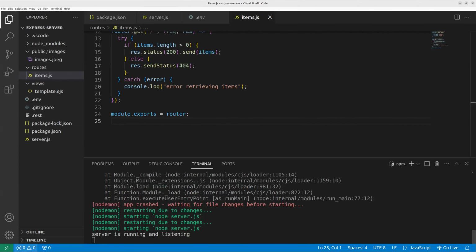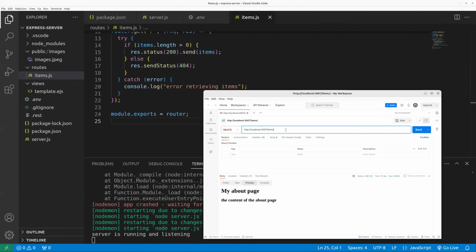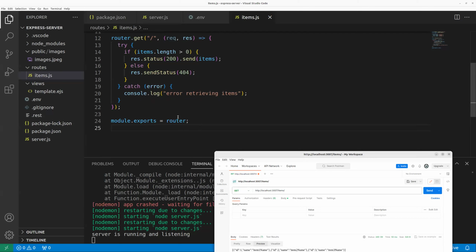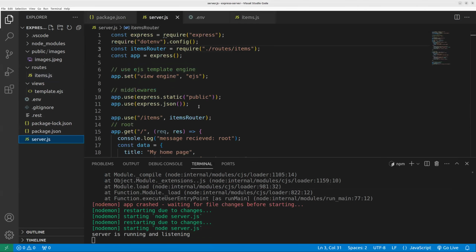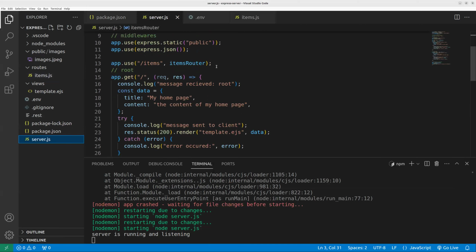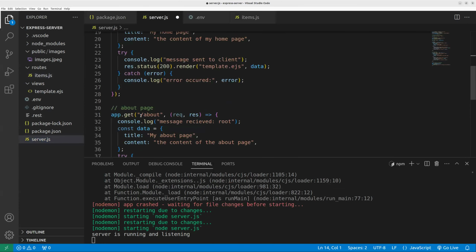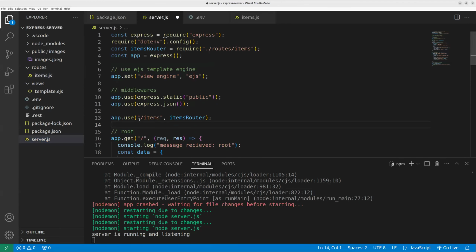Okay, now the server is running and I can now ask for items. Okay, I had set that as delete. Let's do it with get. As you can see, I received the whole thing. I receive it even in an array manner like this. So yeah, as you can see, this is the server again. This is the main routes, this route, then the root route, then the about route, then we have the items.